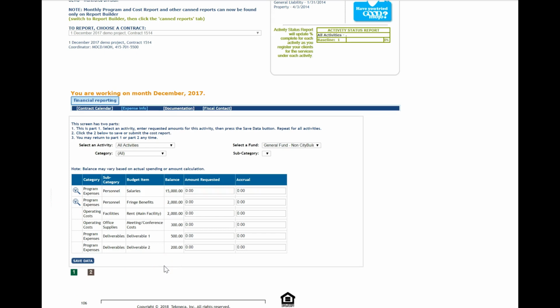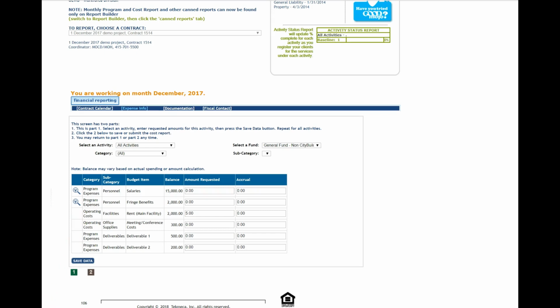To enter an amount for most line items, you can just directly type into the table by selecting the line that you need and typing in the amount of reimbursement that you want to request for the month that you are requesting. A few line items, like salaries and fringe, however, have additional details like staff member information or types of benefits. To enter an amount in those line items, you need to start by clicking on the magnifying glass to the left of the line, then completing the details in those subforms as they appear.